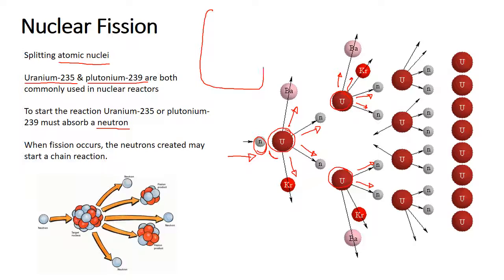Now, the one thing you need to be aware of is they can lower control rods into this tank, and these control rods can be used to absorb extra neutrons. So if your reaction is going a bit too wild and there's too many neutrons available for these chain reactions, and they want to slow down the chain reactions, they can lower the control rods into the reactor, and so some extra neutrons can be absorbed into the control rods. Equally, if you want to speed up your reaction and create more energy, you lift out the control rods and just let the reaction go. So it creates huge amounts of energy. It's a chain reaction, and it occurs when neutrons are absorbed by uranium.